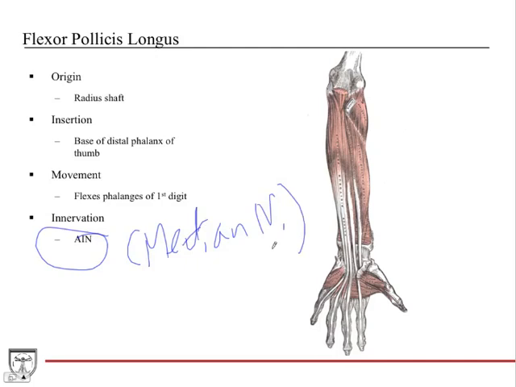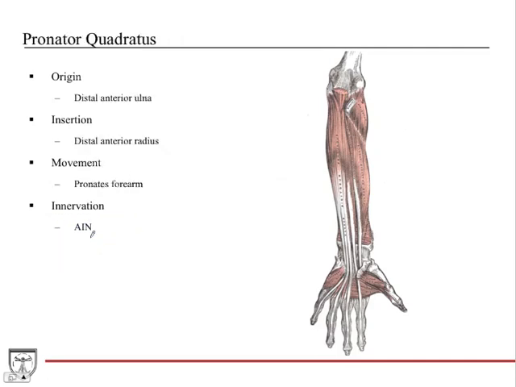Long and short, you want to just know it's median nerve. It depends on what your professor expects. It's a good question to ask them for the test: are they going to want you to distinguish innervation median versus AIN? Because there's certain muscles where AIN is the most specific answer if they want the most specific answer. And then there's other muscles that are innervated by the median nerve, but they're not innervated by the AIN. And we'll go through the distinction in more detail when we talk about the nerves.